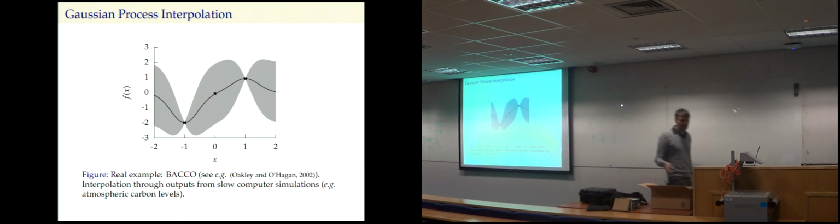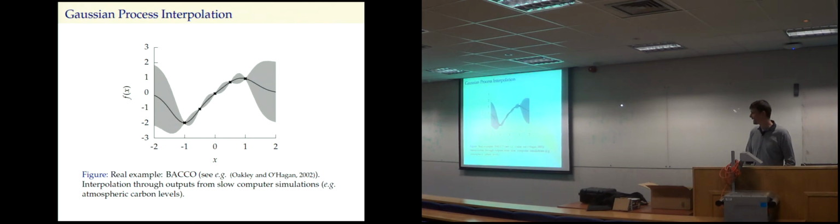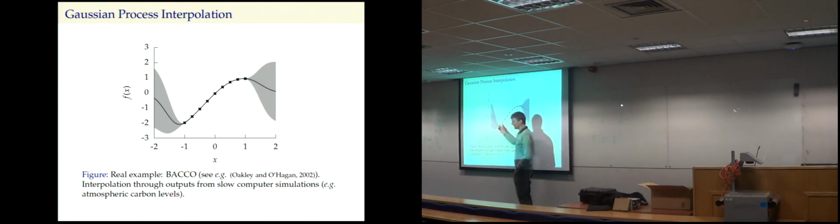So if I update the model given that observation, that's what I get. There's two more positions where the observations were. If I update, I get that. And then there's a bunch more, and if I update, I get that. Now it's actually starting to look degenerate. So it's starting to look like the prediction is 100% confident. It is extremely confident. It's not degenerate in this case. We know that because of the covariance function I chose.